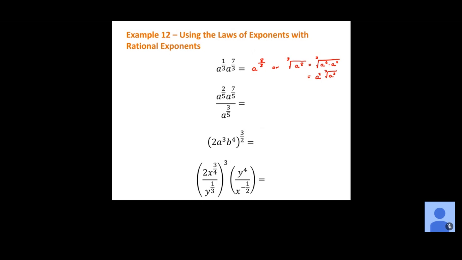All right, now the next one, same thing. I've got some operations I can do first, and then we'll see what that looks like. So first thing I notice is I've got multiplication in the numerator. I'm going to multiply those, which means I'm going to add the exponents. It's going to be a to the 9/5 over a to the 3/5. And at that point, we still have division. We have common bases, so I can subtract the exponents. So that's going to leave us with a to the 6/5. Again, if you wanted to rewrite that as a radical, you could, but in this case, you can just stop with a to the 6/5.